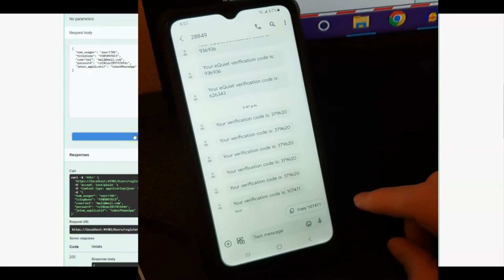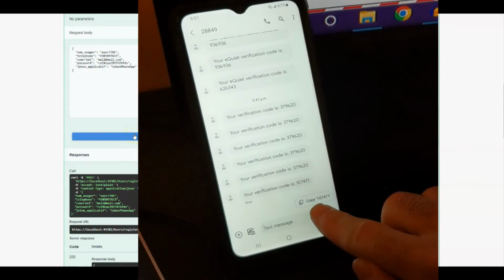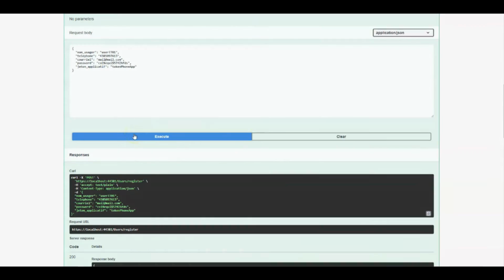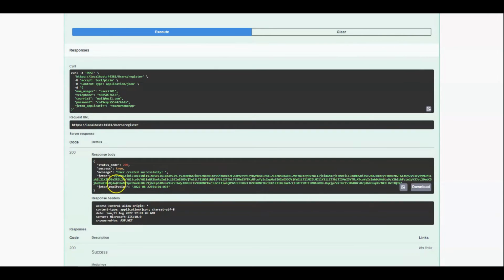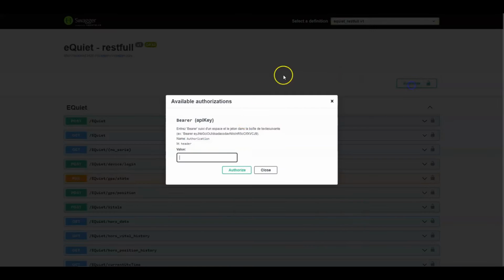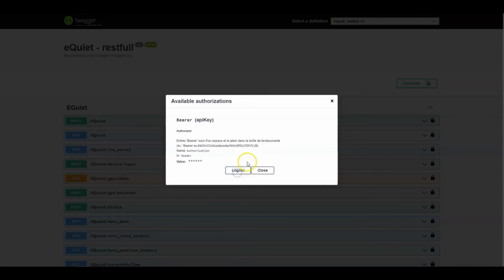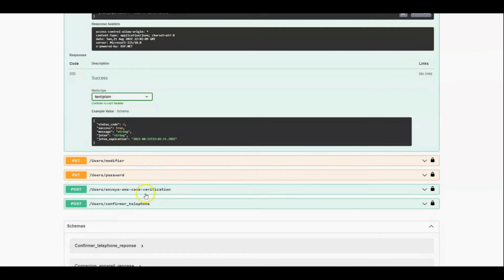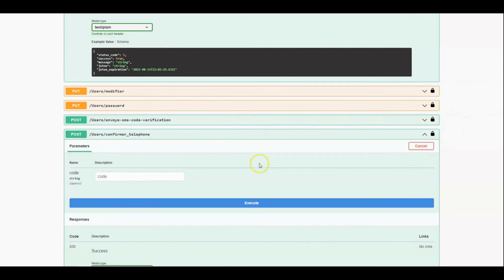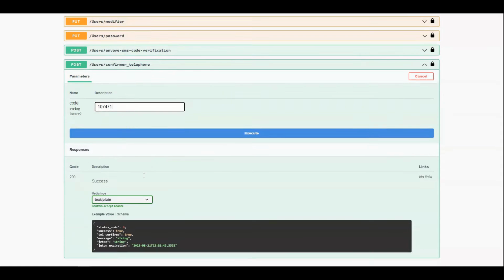As you see in the screen, the user gets an SMS with a special code. He has to take that code, and there's another RESTful method for him to provide that code and legitimate his phone number. That method gives you another bearer token because the user is confirming his phone number. Now the user has access to other methods he did not have before with this bearer token.